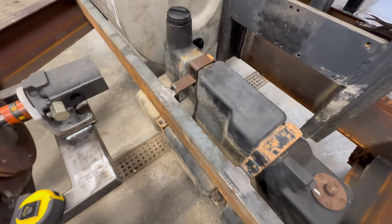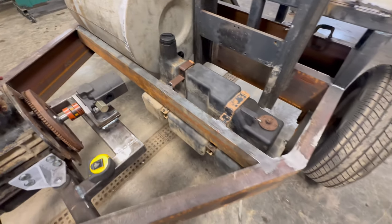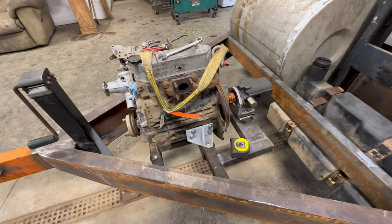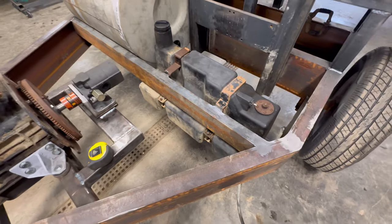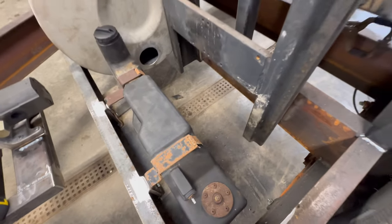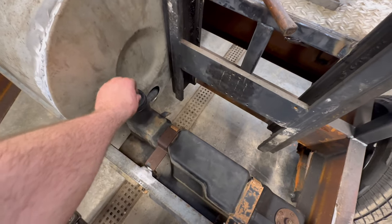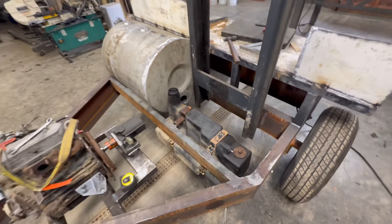That's the best place I could find to put the fuel tank. I mean, I could have bought another one, but that one was free. It came with where I got this engine from, that Toro golf cart. So all those brackets and stuff I just used, I think it'll be all right. The fuel fill is a little bit far away, but it's not that bad.